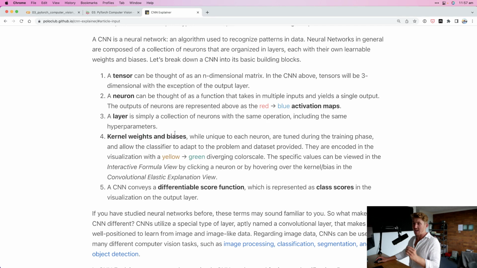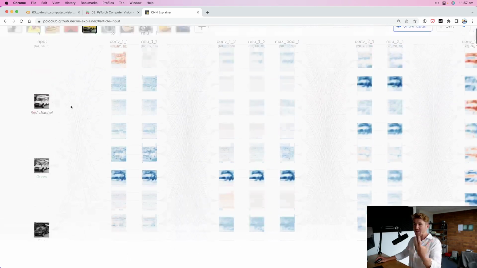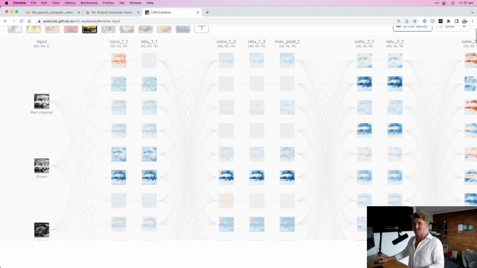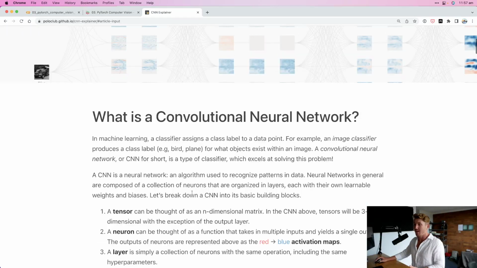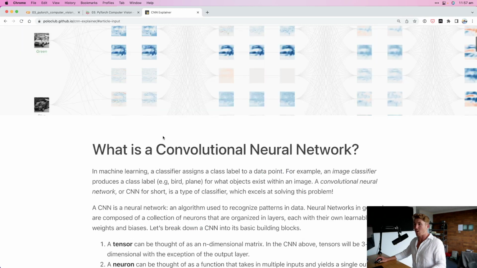So each layer will have its own collection of weights and biases, and they will be adjusted as data goes through the neural network. Now, what is weights and what is biases? Weights is typically a matrix. So just like our data gets turned into a matrix, each layer has its own weight matrix. And the same thing, each layer has its own bias vector.